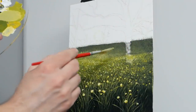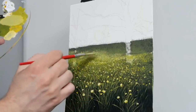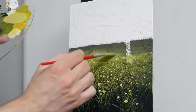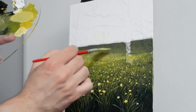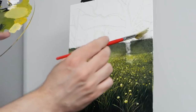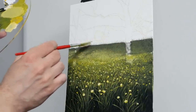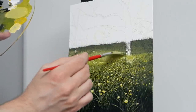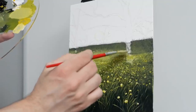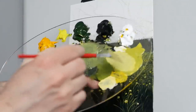Grab more of our pigment. Head to the closest point of this mid to background field. Start to move it up. And the tree line is going to get significantly larger as you move towards the right. So while these get a bit higher in our applications, I'm actually going to let this essentially taper off there. I'm not going to bring it up any higher. And then it's going to move down like so, but a little bit more softly.